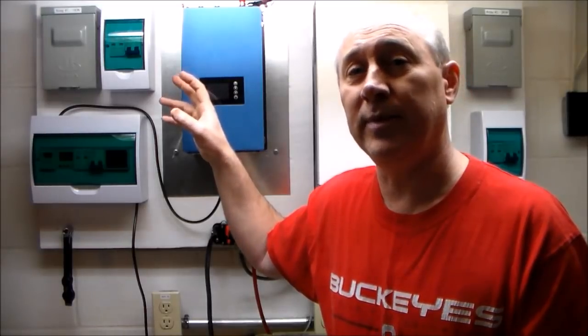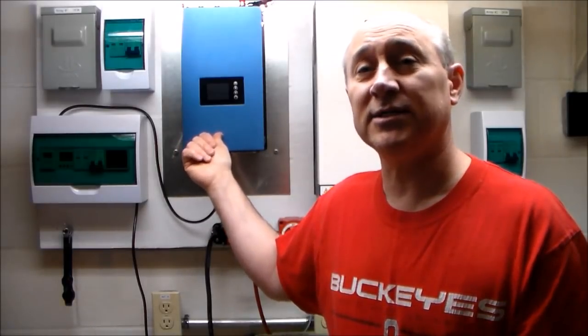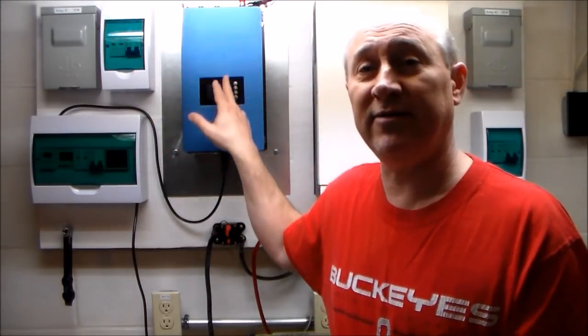There's power that comes in from the panels — if there's a nearby lightning strike, what happens to that surge of energy that's now going to be coming into your home? With the redneck approach, some of those things aren't really thought out in advance. I've seen a lot of these devices go bad in videos online — the MOSFETs inside will get fried. The unit somehow gets damaged, usually caused either from extra energy coming in from outside, or from electricity back feeding from your local grid — a surge from the utility company. That happens.